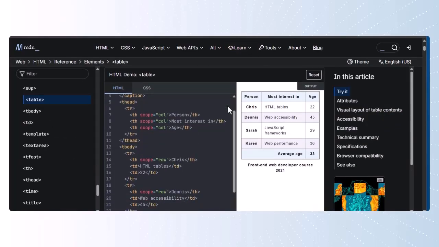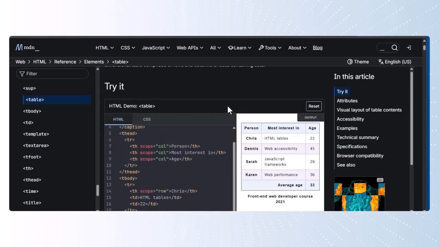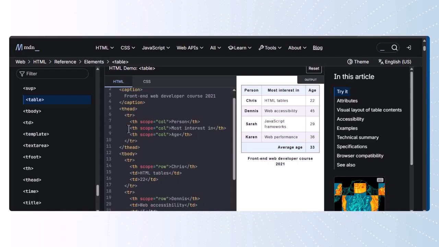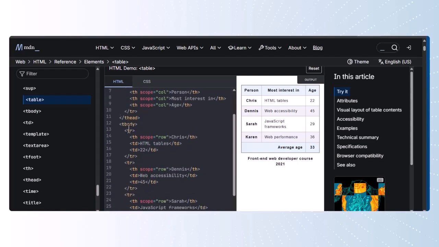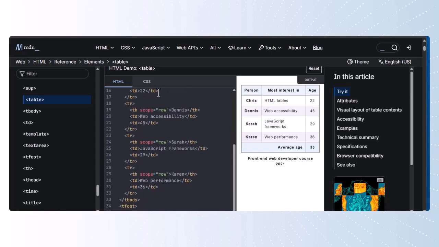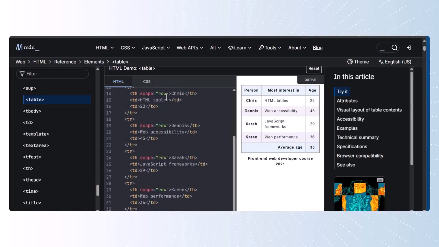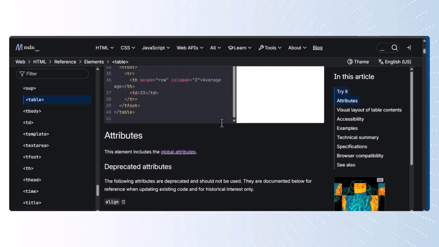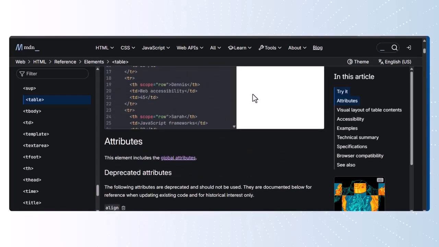And then the table, there are the table elements, and then using the caption and the thead, and the row with the table headings, and then the body, the rows with the, well, they actually use a th, a table heading, to get it to show up bold. So they have a table heading here, and then they have a data cell and another data cell. So that is how they're doing that. So there's different things you can do with the table. And that is it for this week.